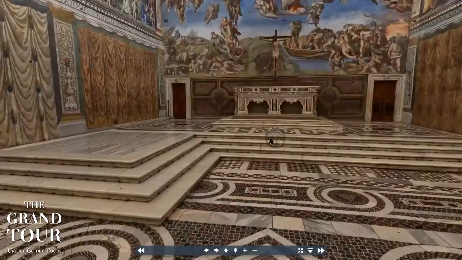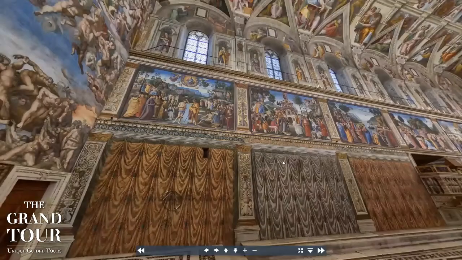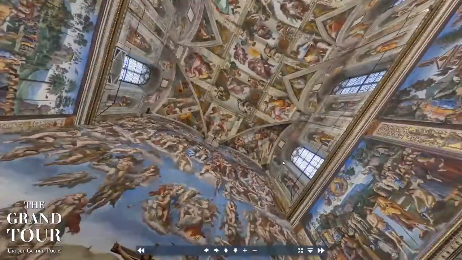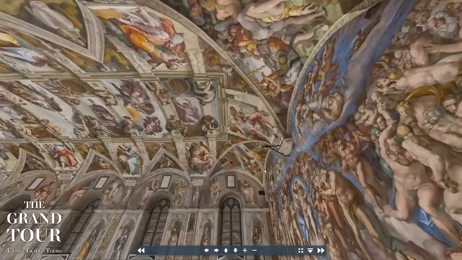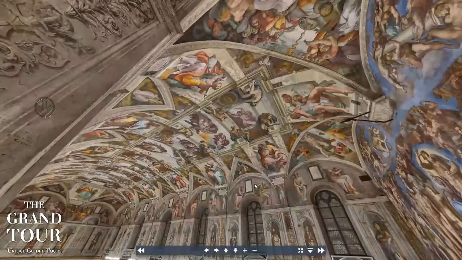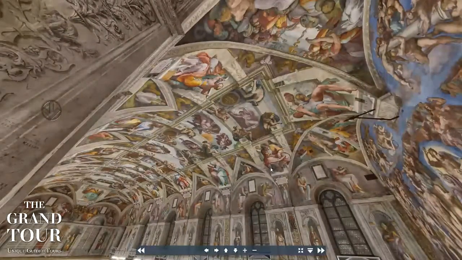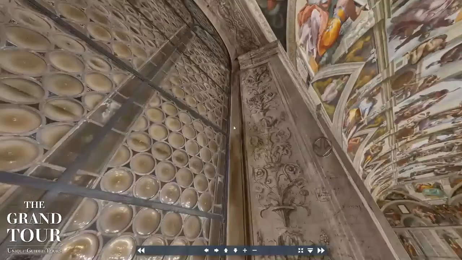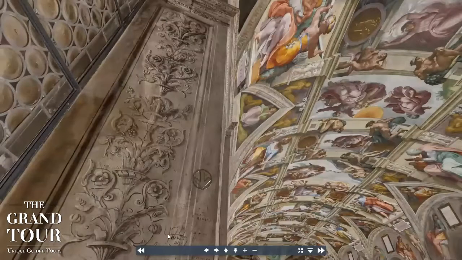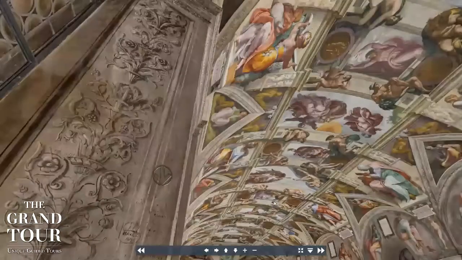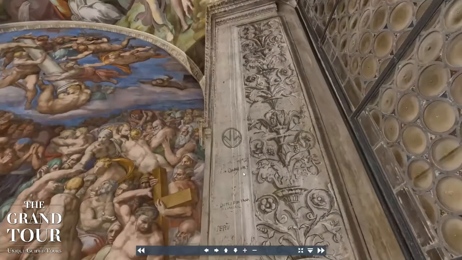application, we could do something that is not possible now, but was quite common during the Renaissance and up to the 18th and 19th century. Visitors during the Grand Tour age could actually ask to go and walk between the windows. There's a little passageway now where they have the lights and the air conditioning, and so you can see the frescoes from a very close distance. We are just on the windowsill, and you could see all the graffiti left by the travelers, mostly 1800s. It's quite amazing that people just left their names, 1827.